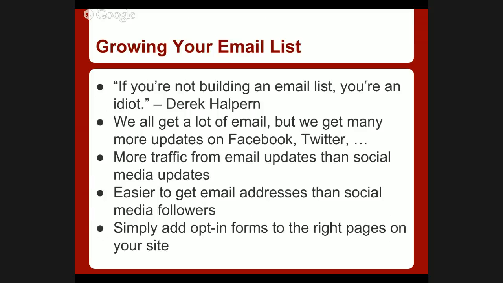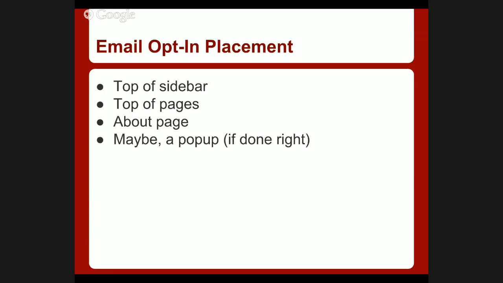So putting up a form for people to be able to sign up and get more information from you is a lot easier way to connect with those people after they've read your content or engaged with your business in some way, so that way you can follow back up with them. You can simply add opt-in forms to the right pages on your site. And on that note, let's take a look at the right email opt-in placement.